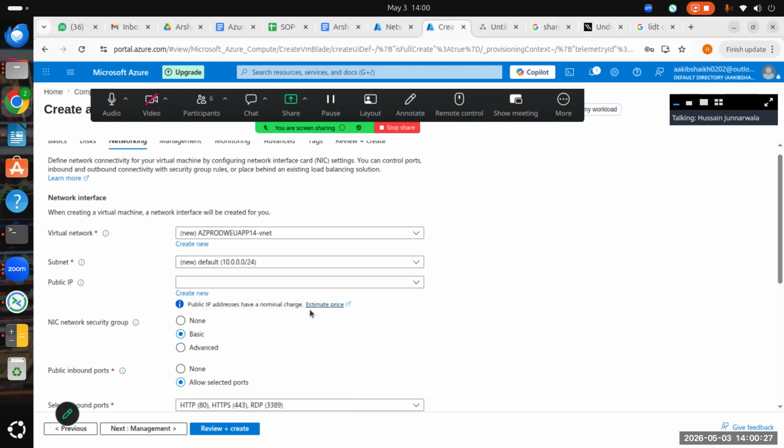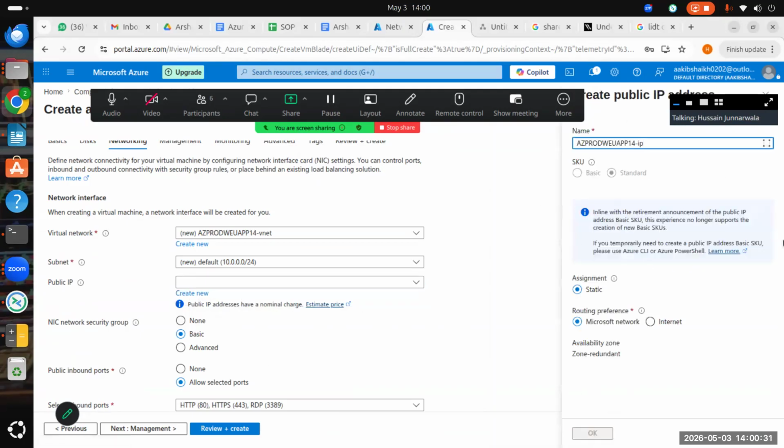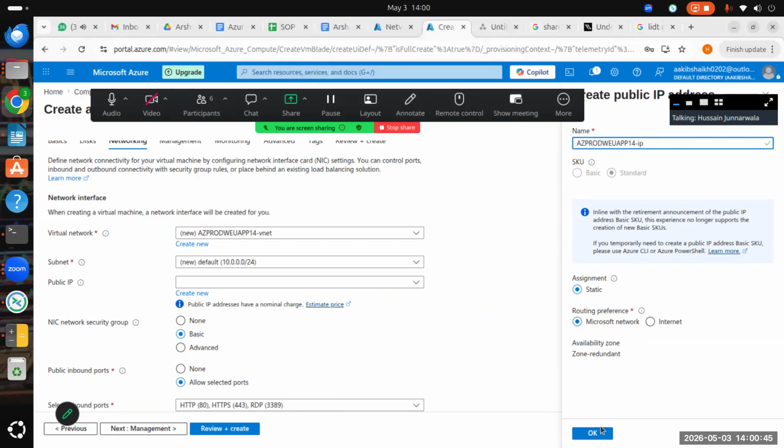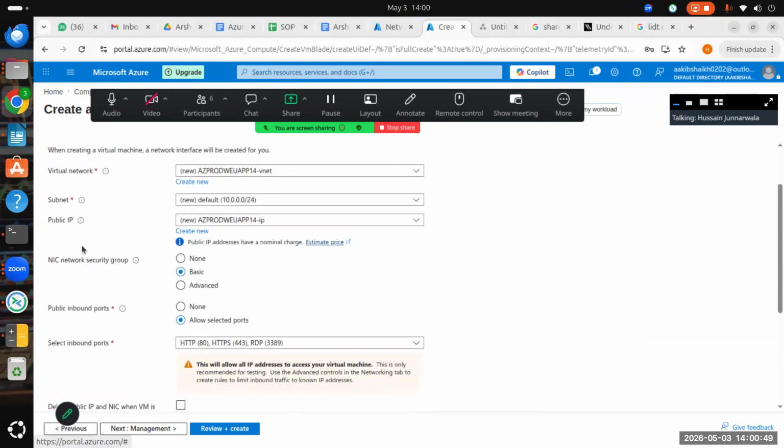But we would require a public IP address. We want a public IP address. Why? Because we will not be able to access the machines, right? We want to take the RDP, right? So we will require a public IP address. Okay. Go with a public IP address.